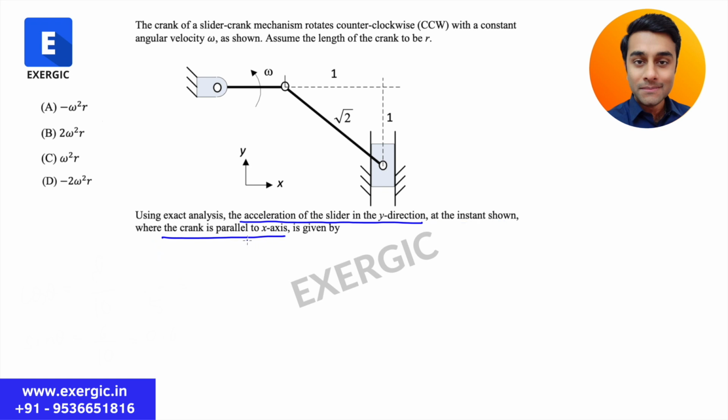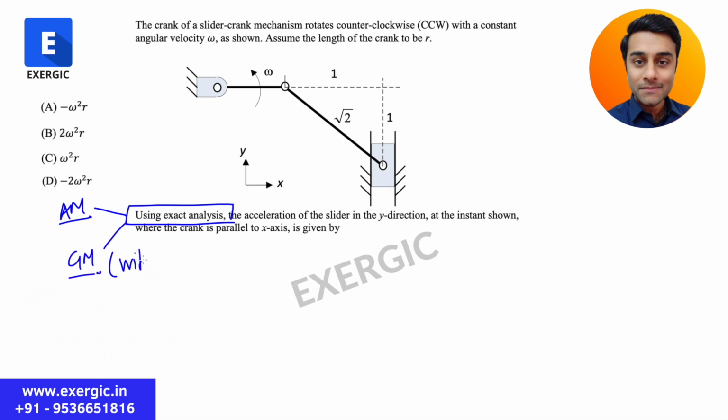Let us decode it one by one, because whenever you get a question, it is very important to decode the question well. If you don't understand the question, if you don't understand what you have to do exactly, how will you be able to do it? So the question says that using exact analysis. Using exact analysis means either you use the analytical method, that is the exact analysis, or the graphical method with certain restrictions, that will be considered as exact analysis.